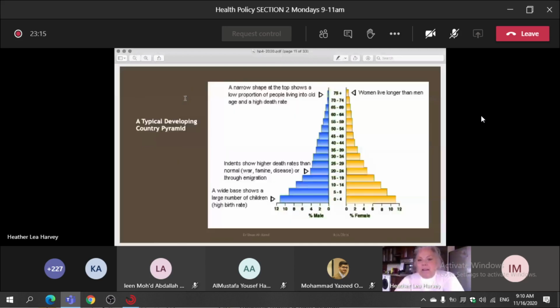When you look at the pyramid, what we see is the base, done in 5-year increments. As the video said, we typically talk about up through age 14, which is child dependency, or up to age 15 right here. Then they talk about a working or reproductive life up through about age 45, and then a post-life. We expect that it will narrow because people die as we progress through life. That's why it forms this kind of pyramid shape.